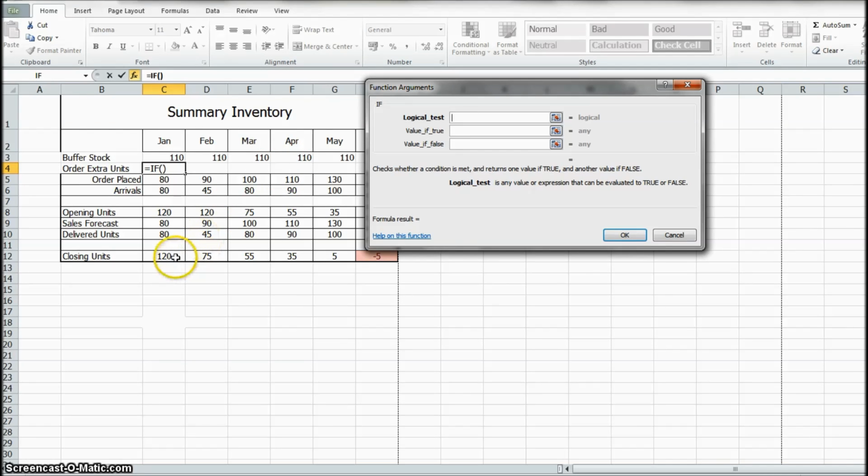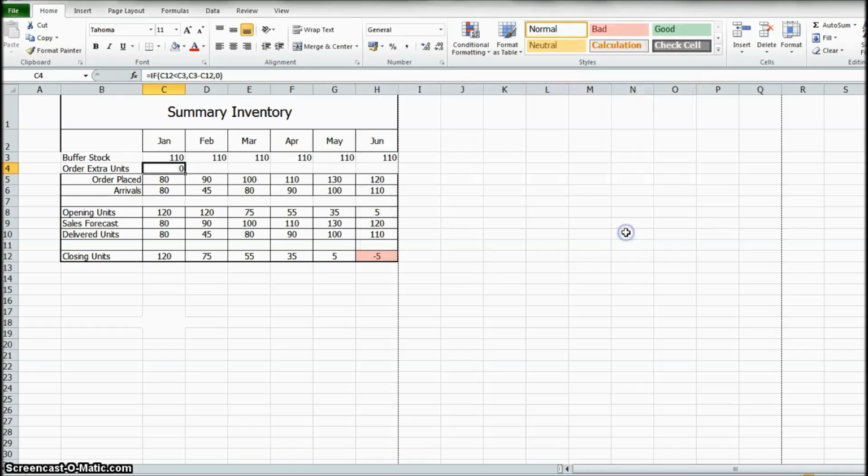What I'm going to say is if the closing unit, so it's clicking here, is less than the buffer stock, right, then the extra units we'd need will be the buffer stock minus closing units. That's the difference between the two. Otherwise, don't order any extra. Okay.